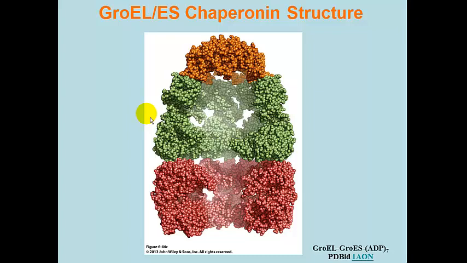This is not a 100% fail-safe mechanism. Proteins still misfold, proteins still aggregate, proteins still become mutated. And as a result, we can have several terrible diseases. More specifically, when a protein aggregates, you get a lot of neurodegenerative diseases, but also the protein can just simply misfold, and you can have diseases coming from that misfolding as well.